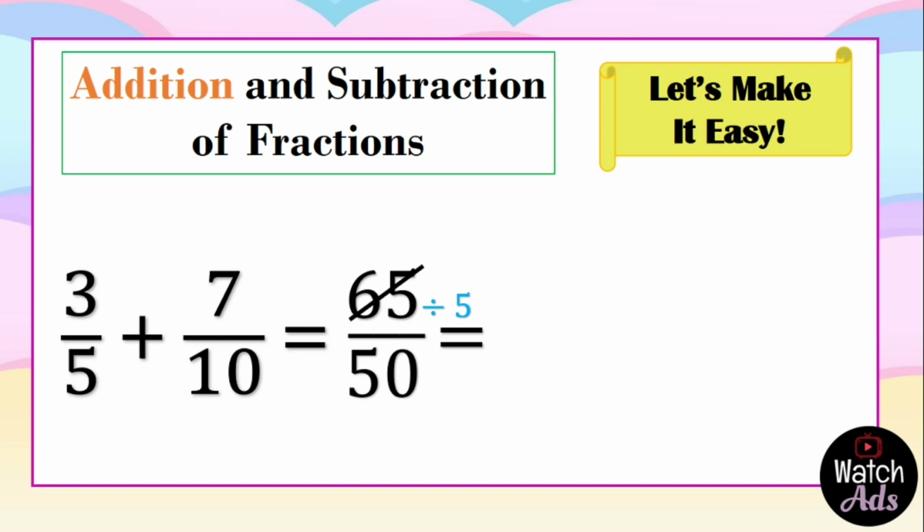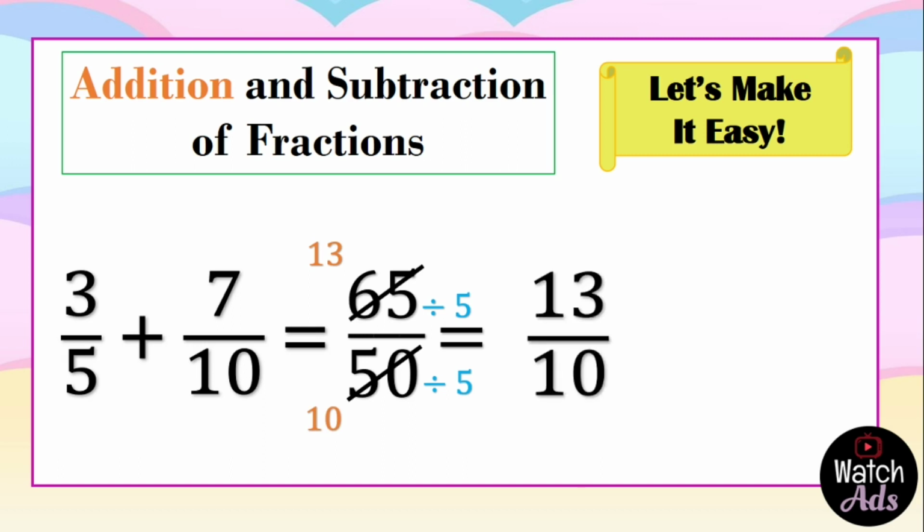This is how I mentally divide numbers. We know that 5 times 10 is equal to 50. So that means we have 10 in mind. And then 65 less 50 is 15. And in 15, there are 3 5s. So we have 10 in mind plus 3. Therefore, answer is 13. For 50, we know if it is divided by 5, the answer is 10. Therefore, the improper fraction is 13/10. That is in the lowest term.